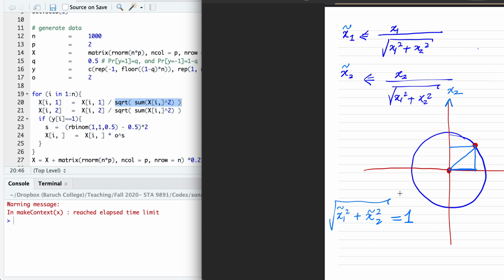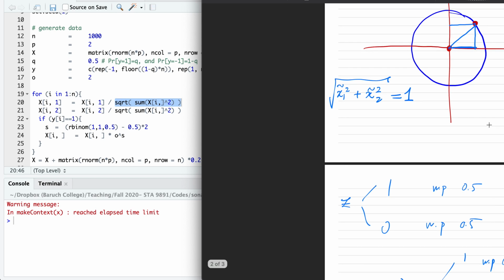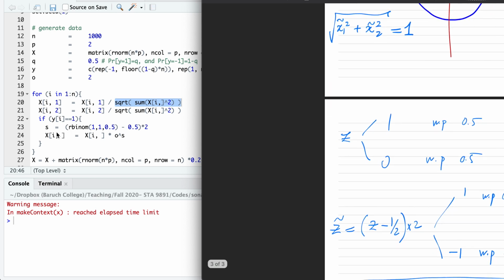And then for each observation, depending on whether the label was 1 or not, if it's 1, then what we do is we randomly take this point and either bring it closer to the origin or farther away from the origin. And the way we are doing it is this. We have this variable s, which here I call z tilde. rbinom(1, 1, 0.5) is a random variable, which is 1 with probability half and 0 with probability half.